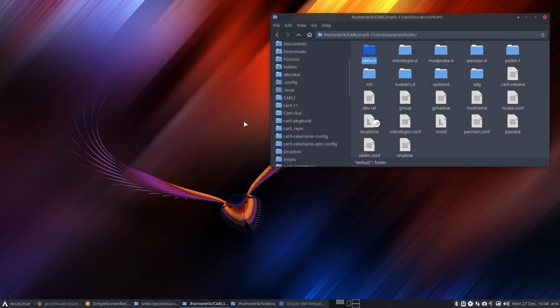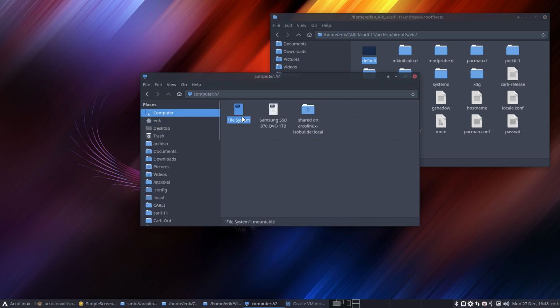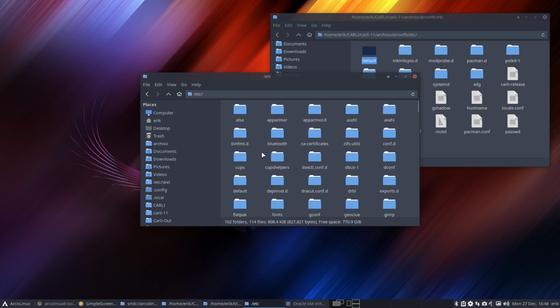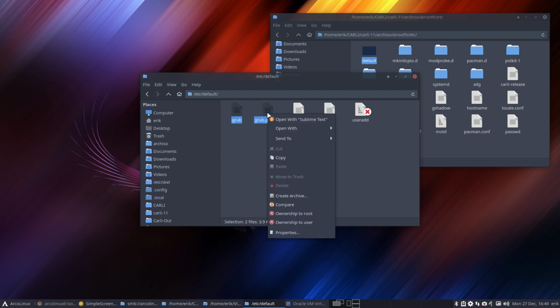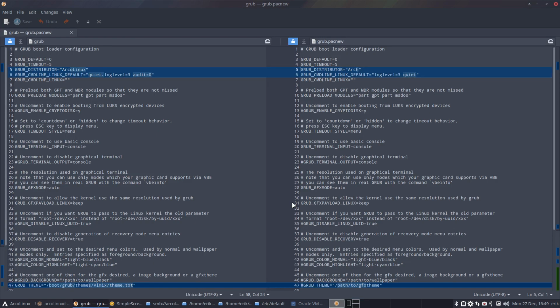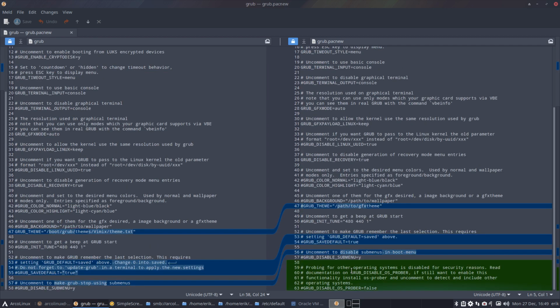What we all have is a computer system, hopefully ArcoLinux, because then you go to the computer, and then remember the folder defaults, and remember the word grub. And there is a new guy that came in. So from time to time, when you just type update, it updates all the packages, but some of them have configurations and it will never override your config. Instead, it will put the new guy next to it. And then of course, you are completely in tune with me. You go for let's compare, and there is something new.